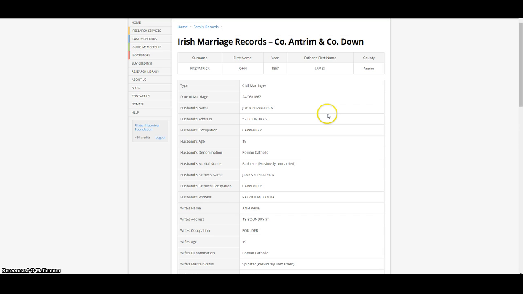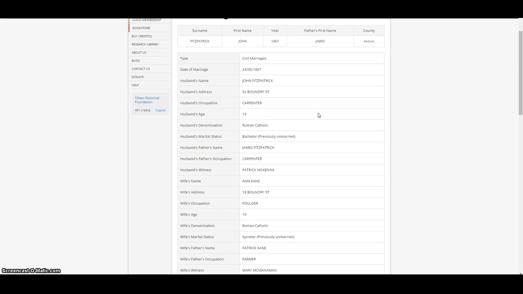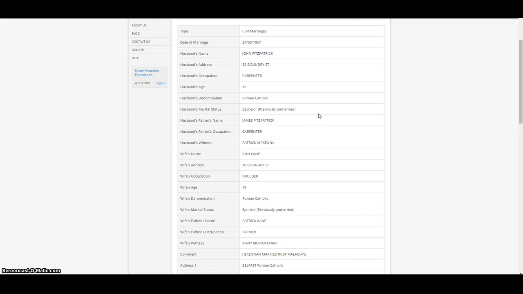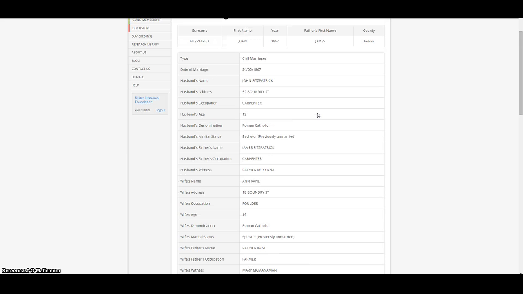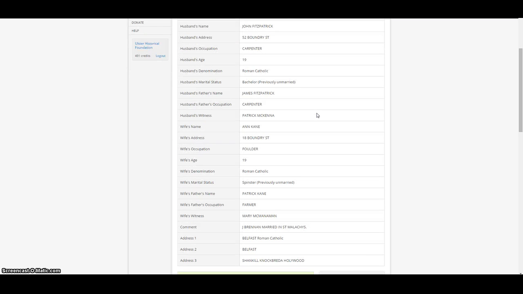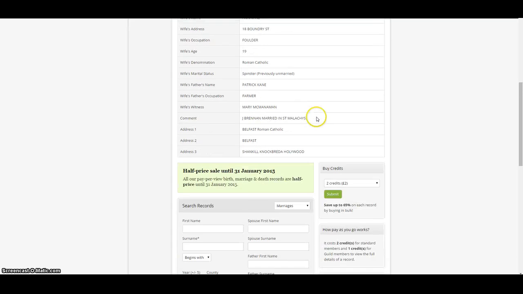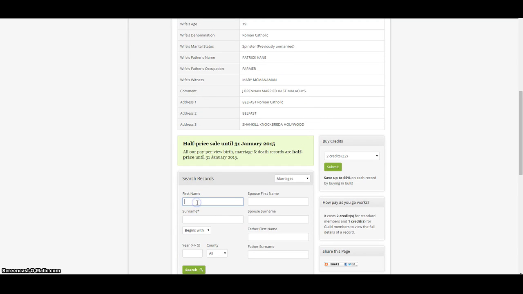This is the full record containing everything that was on the original. In some church records, for example, some of the fields may not contain information. That is because the minister or the priest did not enter the information in the original registers. We transcribe everything that was on the original. You now have this record to view for 100 days. We would recommend that you print it or save a copy to your computer right away, as the 100 days can pass very quickly. A few techniques to be aware of.